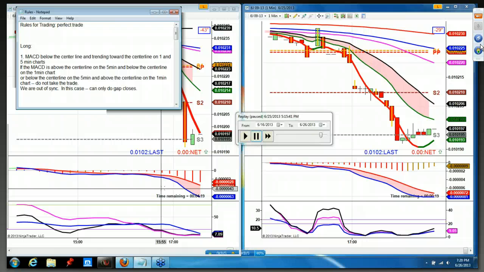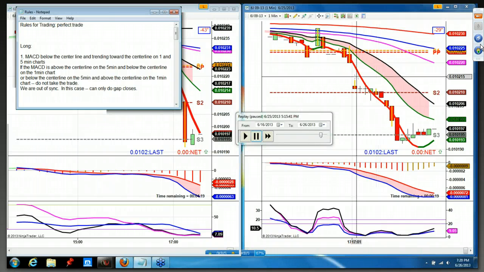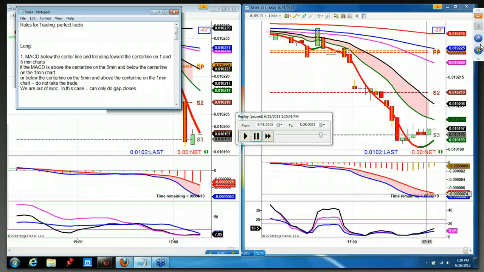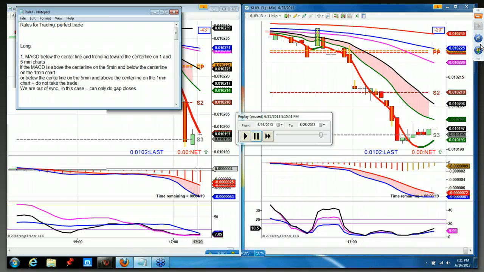What I like about this, sitting here watching this build up, is that a couple of great things have happened. We got the MACD on the 5 and the 1 below the center line, and now I'm waiting for the blue line to start trending up towards the center line on the 1 and the 5, and then we can check that one off.